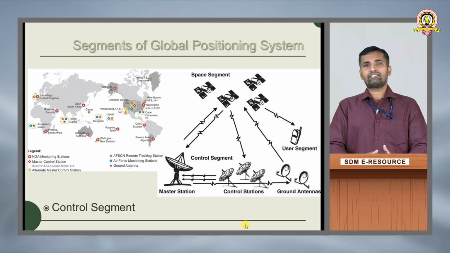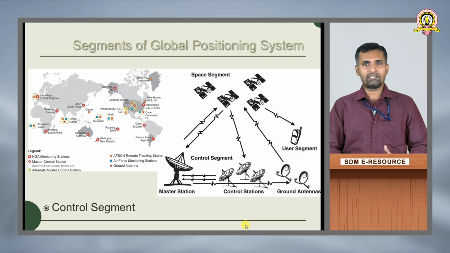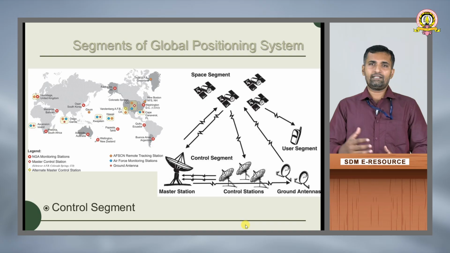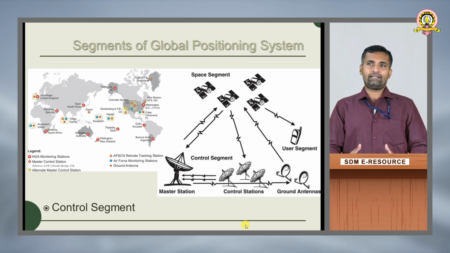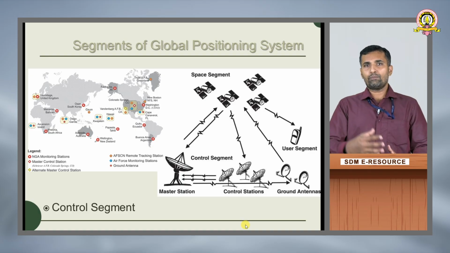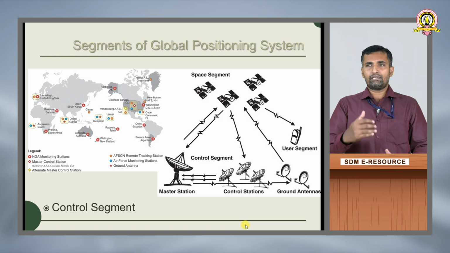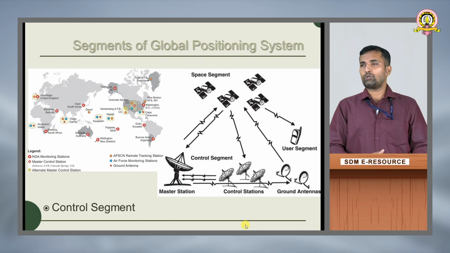The altitude of these satellites is nearly 22,000 to 24,000 kilometers above the Earth's surface, and each satellite sends time coded radio signals. These signals are received by the GPS receiver to fix its position. A highly accurate atomic clock is present in the satellite, with an accuracy of 1 second in 30 years. However, sometimes there will be errors, as slight movement in the orbital plane can induce error. To monitor this error, there is a control segment.